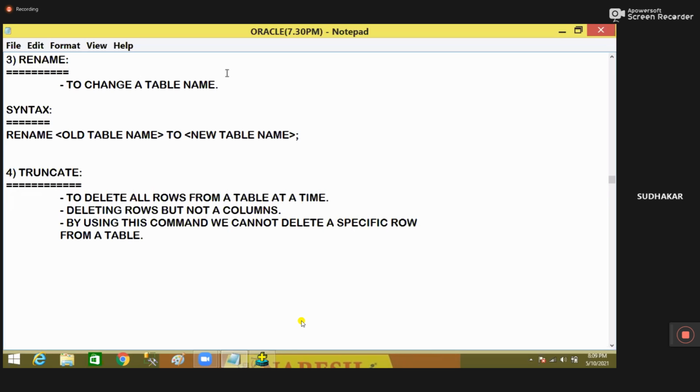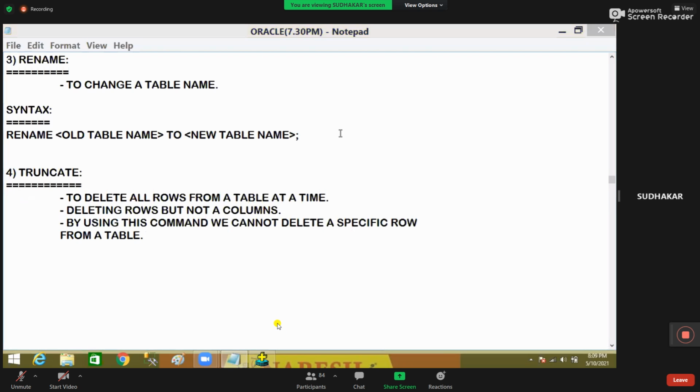Very important point to remember: the truncate command is used only for deleting all rows. That means suppose your table has 100 rows, all 100 rows are deleted. But with truncate, if I want to delete a specific row, that is not possible.